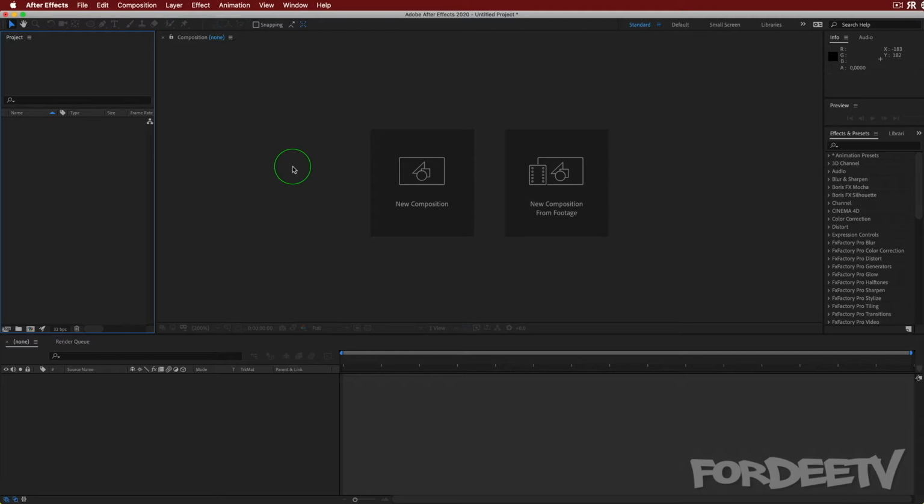In this interface, you're going to see that we have frames and panels, right? Over here, this is the project frame, and this right here is the composition view, or the viewer. And maybe down here is the timeline. Inside each of these frames are panels. So actually, this is the project panel in this view. Over here, this is the effects and presets panel. Doesn't matter if you remember these things.